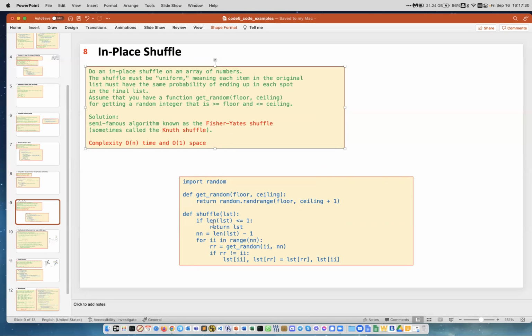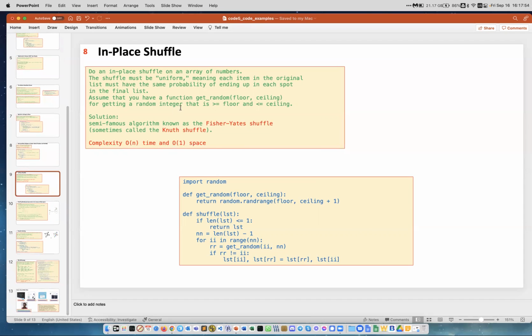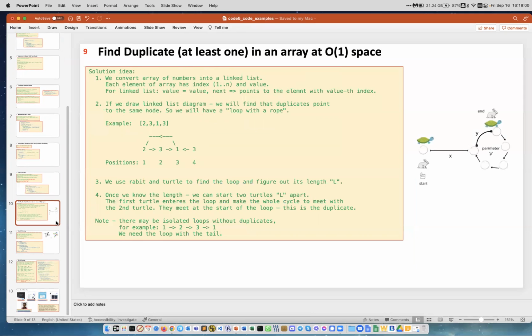And here it is. And the idea is that this is the length of the list. And we go through the length and we swap the elements as we go. Yeah, actually it would be nice maybe to pause and go over why it is providing a random distribution, but I actually haven't prepared this analysis, so let's skip it for now.